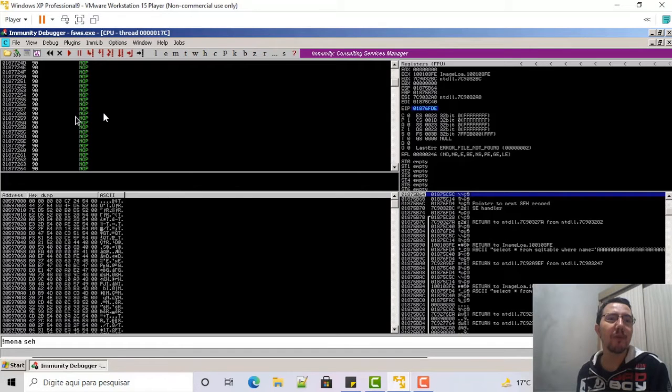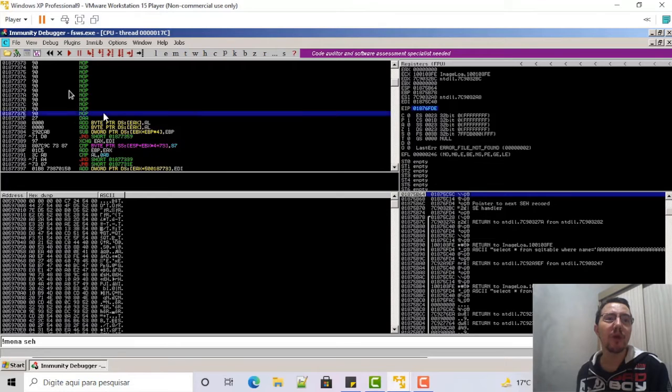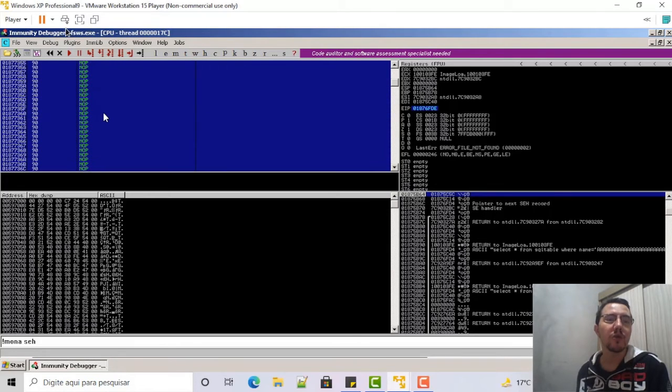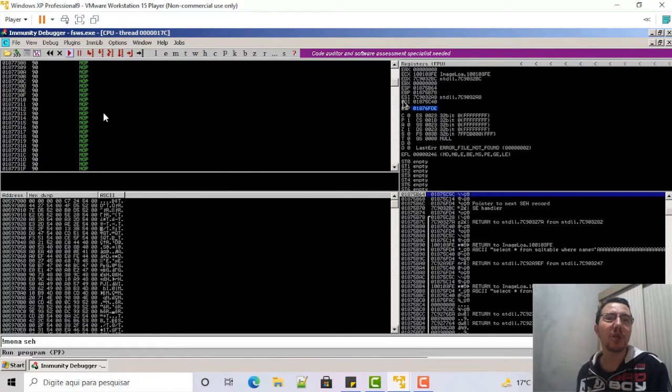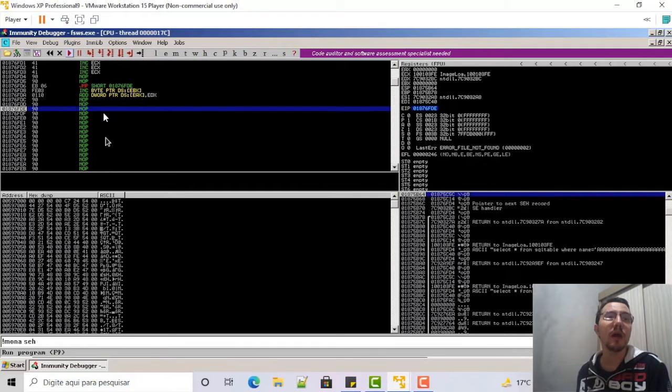but yet this isn't enough space to put our shellcode. I already know that this isn't enough space. So when we don't have enough space to put our shellcode, we use a technique called Egg Hunter.